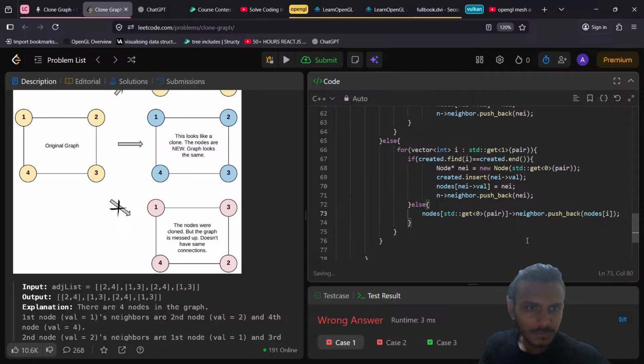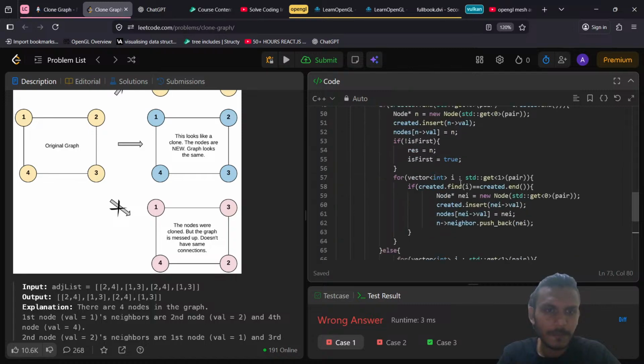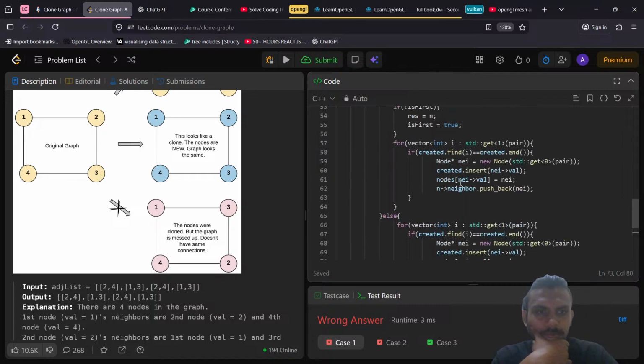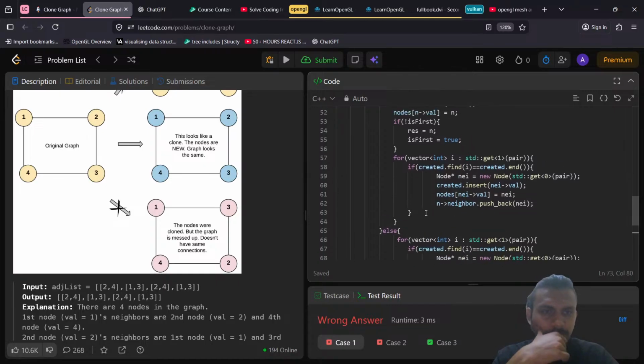Push back node i. If it's not variable, we just take whatever the value is at that index and add it to the group. Okay, so this is done. Same thing over here also.